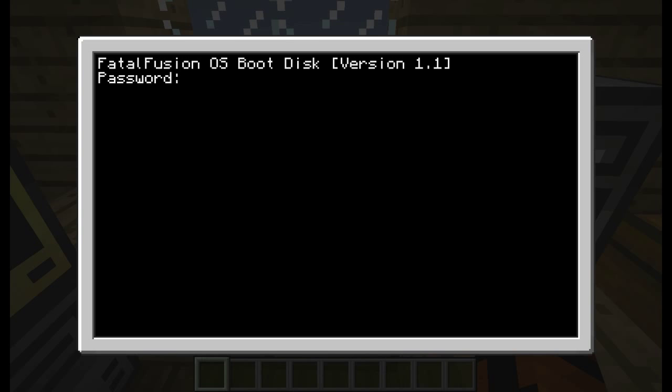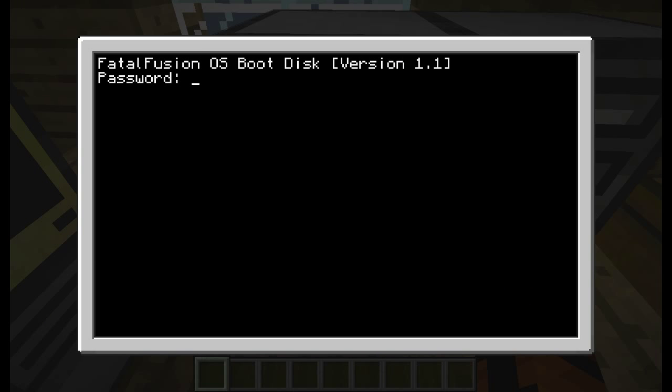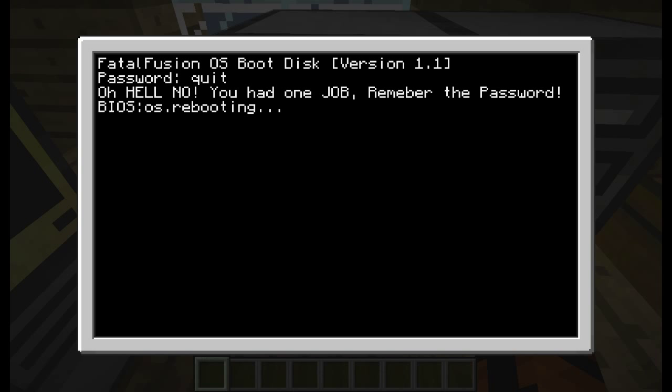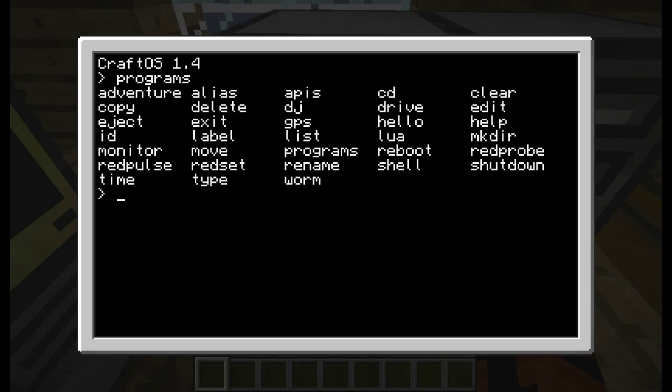Now I'm going to click this up, and I have a floppy disk in here. Let's tell it to quit. It's going to tell me to disregard the message. When you start your computer up, let's tell it to shut down, close it and reboot it. Now it's going to start up with CraftOS 1.4. Now you can type in programs, and this is what you can run inside of this. This is a whole DOS-like operating system and has a programming language built in.